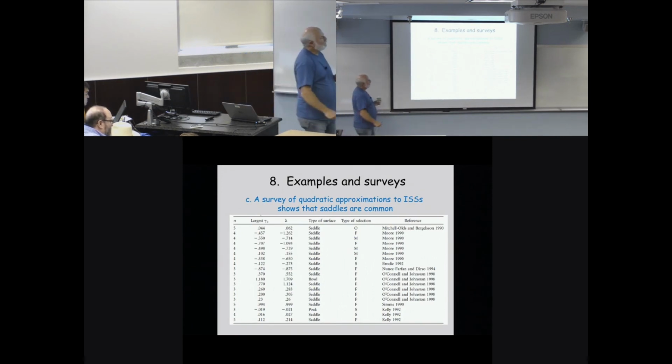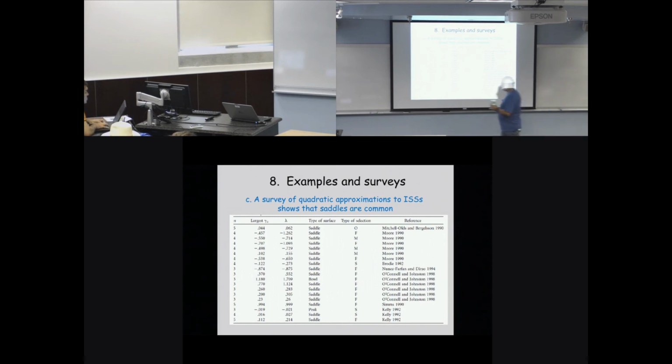Here's a survey done by Blows and Brooks in 2003. There aren't a lot of studies that actually, as I've said, estimate surfaces. And here's studies in which I think I've dropped. At any rate, let me just skip to the bottom line. Saddles in the first most important couple of dimensions of the trait dimensions are extremely common. Here's a bowl, which is what I was expecting empirically. Peaks and bowls are far outnumbered by saddles in the empirical literature.